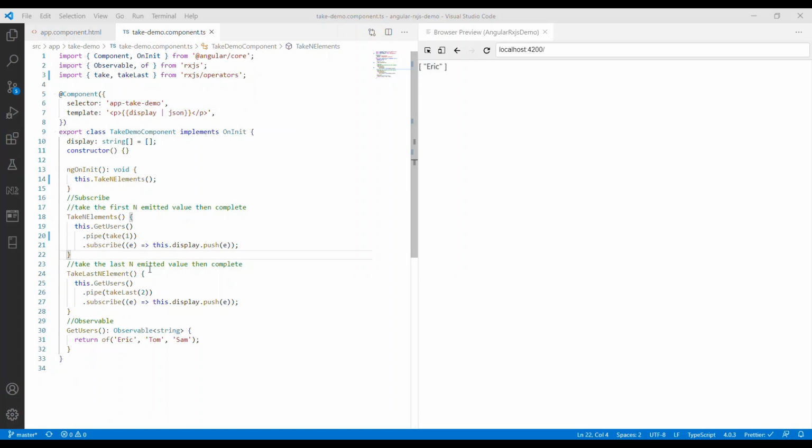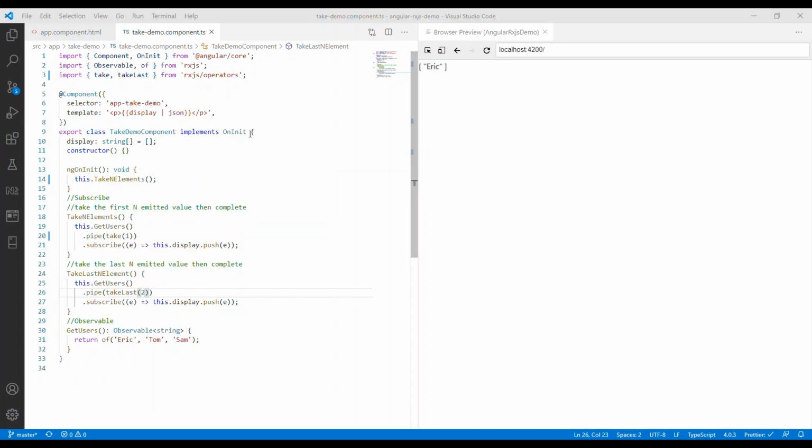Now what if we want to take the last 2 values from the emitted strings? For example, we want to take Tom and Sam. What we can do instead is say takeLast, and we pass in how many we want to take from the last element.